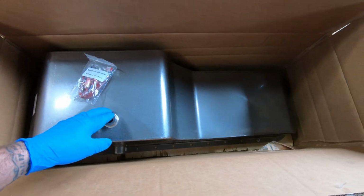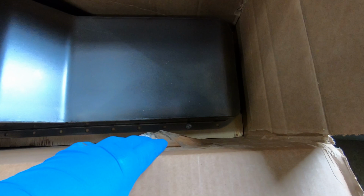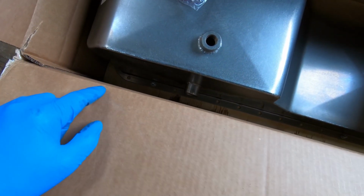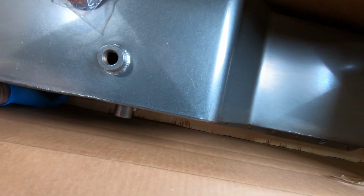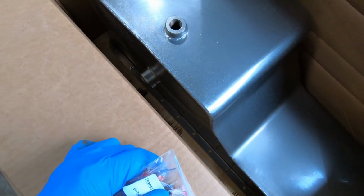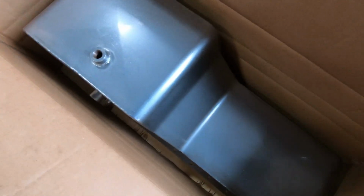So I mean, it looks pretty nice. It's bolted right to a piece of plywood, so you don't have to worry too much about shipping damage, at least on that lip there. You got a pretty thick flange, so it was something I was kind of concerned about if it was going to be thin. It feels kind of like an 1/8 inch thick piece of material for the flange there. And everything seems to be welded up pretty good. So anyway, let's get this in there.